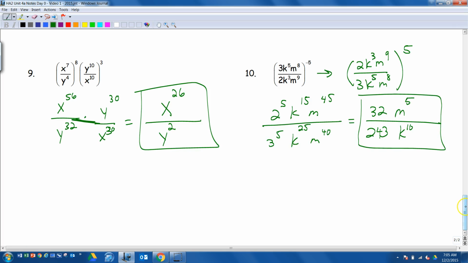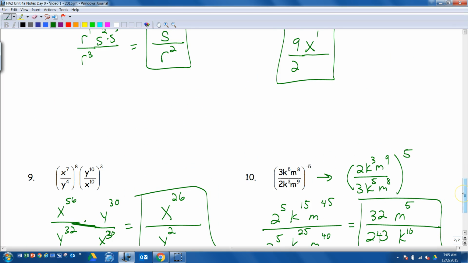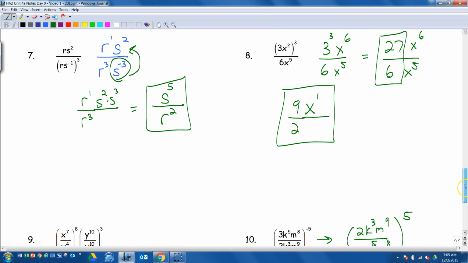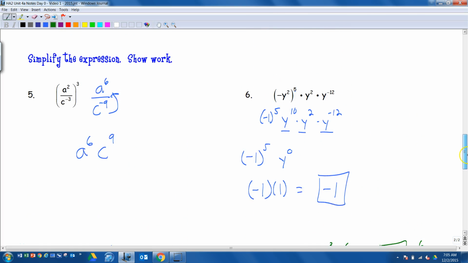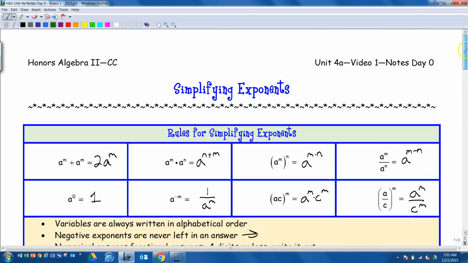Okay. I know I went kind of fast with this, but this is the beginning of just simplifying exponents. We're going to start working with rational ones tomorrow. But yeah, hopefully this kind of makes sense because you've seen some of these things before. Really, the negative exponents are the only thing I think that are a little bit more different. So, all right.